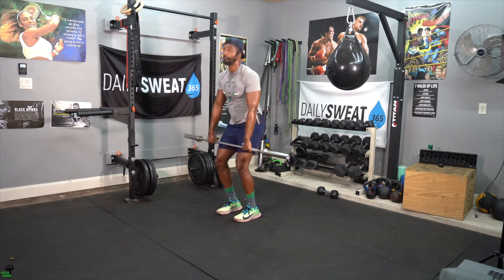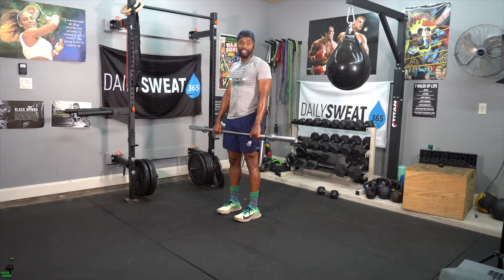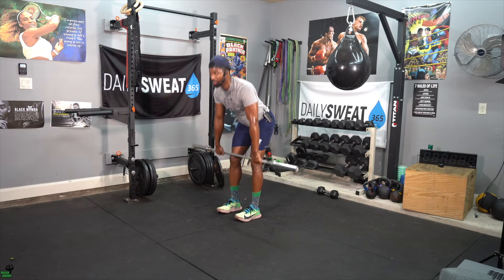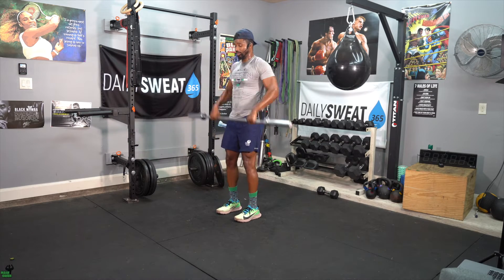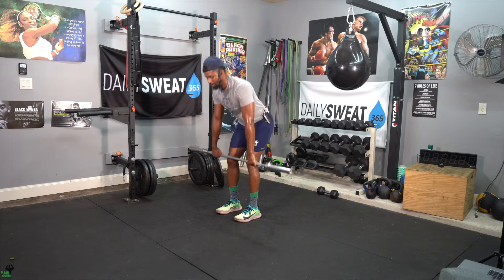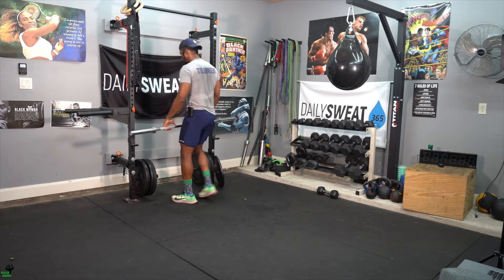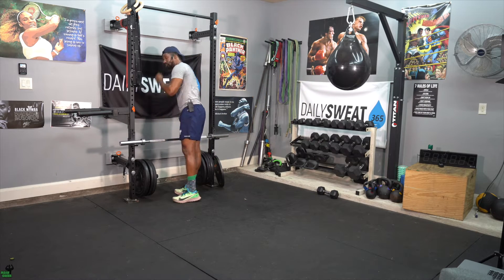The cool thing about this workout is you can go as heavy as you want. If you want to get maybe five to eight tough reps before your partner gets back, that's fine. Or if you want a higher rep approach, maybe 15 to 30 reps — totally up to you. Popping it off your hip, keeping that barbell near your body, getting your elbows underneath and standing tall. When you complete four rounds between those two movements, you move to movement number two — which is like the tire thing from Thursday.